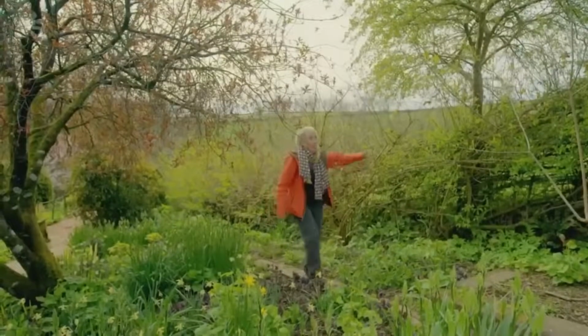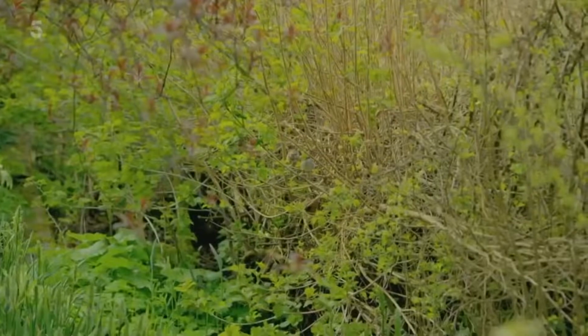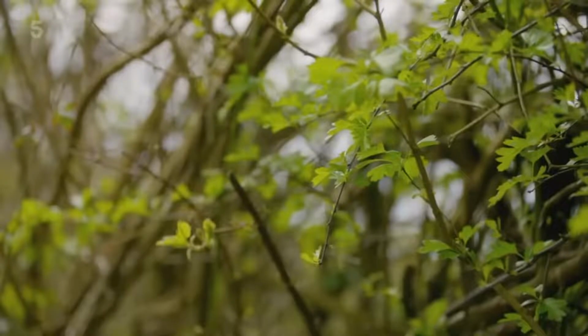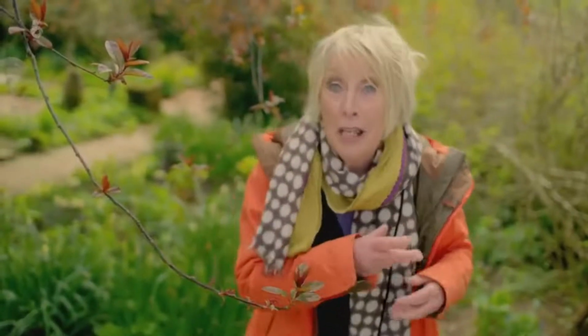This lovely hedge runs right the way up my garden. Never measured it, but I do remember planting it maybe 25, 30 years ago. There may be as many as a dozen different varieties along the length of here. Plus there's honeysuckle and wild roses, all sorts of climbers, brambles here and there too. But because this is such an important habitat for all sorts of different creatures, there's absolutely no reason why you can't emulate it, replicate it on a much, much smaller scale in any garden at all.